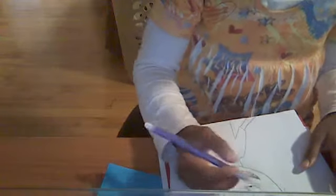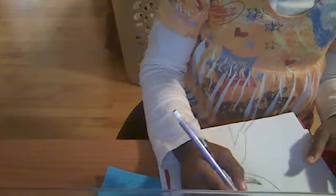Okay, now how you're gonna make the hair, it can be any kind of hair. You don't have to copy from me, but I'm just gonna make my hair normally straight. No, actually it's gonna be short and it's gonna have pointy ends.